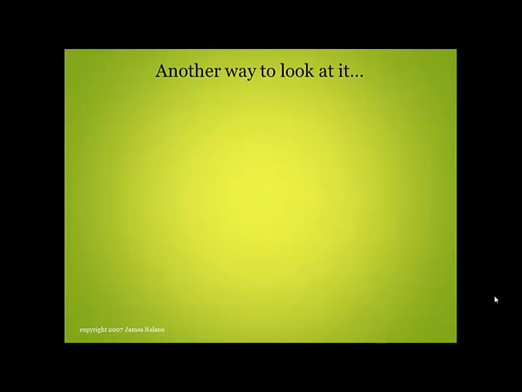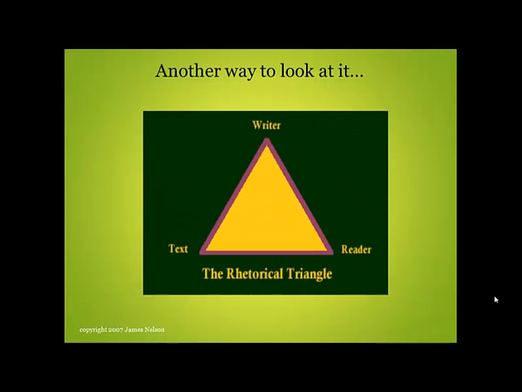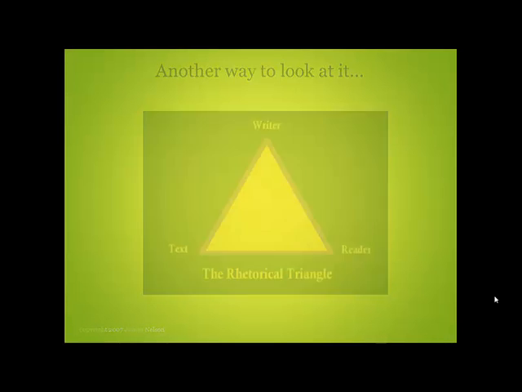The modern rhetorical triangle looks at it this way. We have the writer, the reader, and the text. The author presents us with a situation, and we, as the reader or audience, must believe him. In other words, the writer has to have credibility. The text is the means by which the writer presents his or her arguments, and the reader, the audience, must be able to interpret the text in order to follow the writer's thoughts, and to accept the argument.